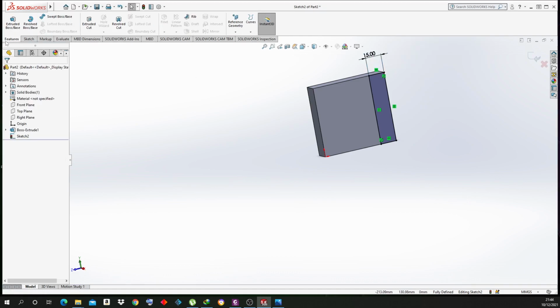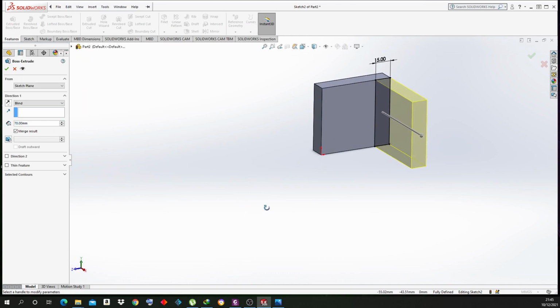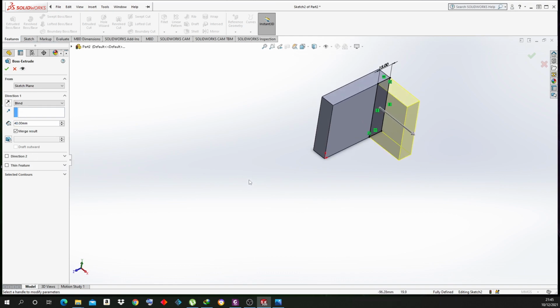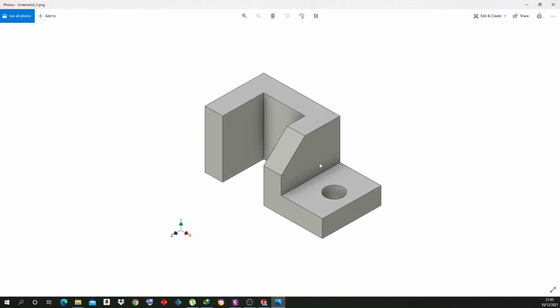So then I can go directly on feature and extrude without clicking the exit button. I'll extrude boss base. Extrude boss base means adding material. So I can extrude, let's say I'll go on 40 to see what it resembles. Yeah, 40 is pretty good. 40 plus this 40 from here to here, with this 10, makes from here to here 50. So 40 is pretty good. I click on OK.